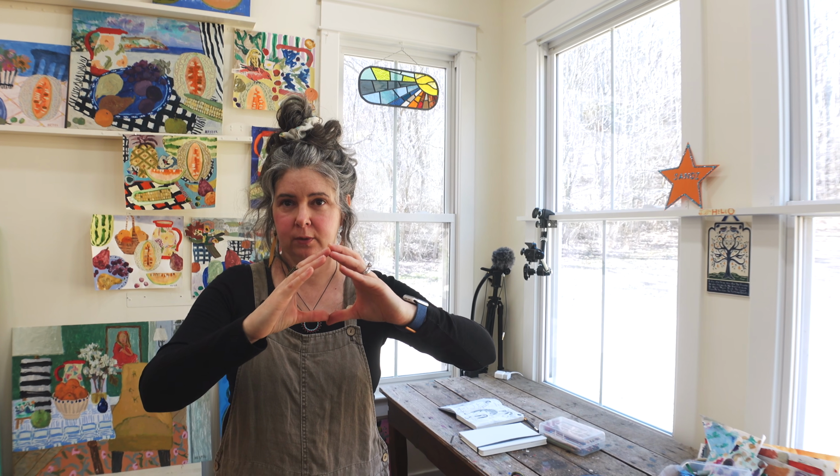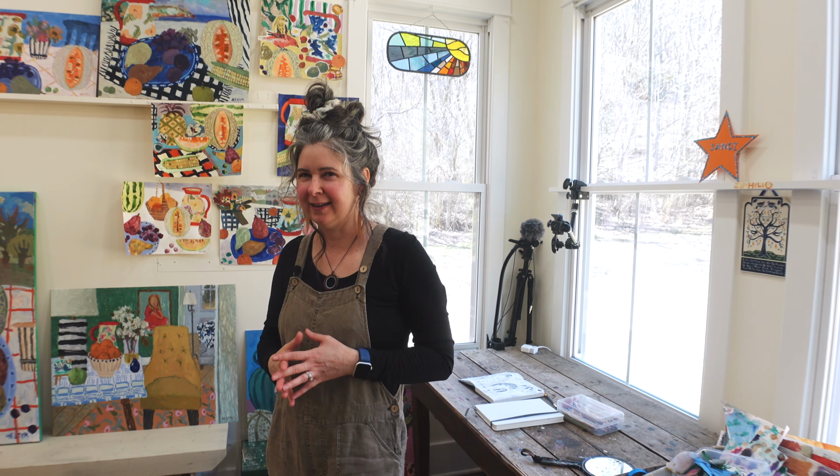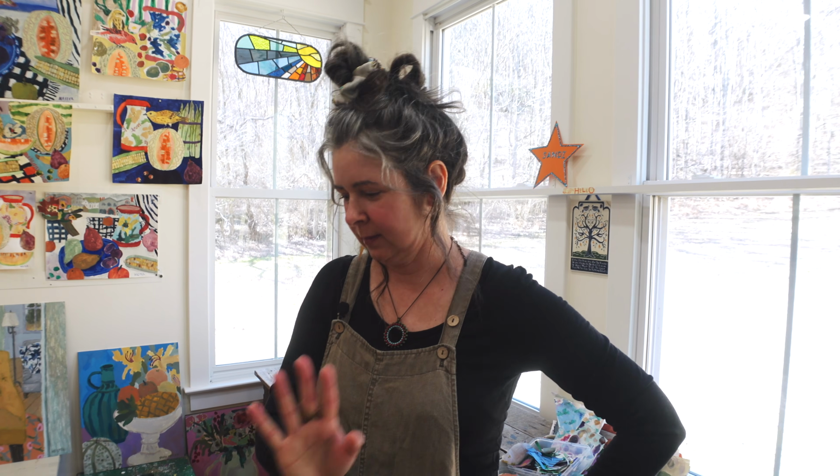Oh, the other big change. I can't believe we forgot. We changed the lighting in here. Grady hates it. But aren't you used to it now? No. It did look like a spaceship had landed. So I had warm bulbs, and now we went cool, bright. And I just felt like it changed things. I'm like, I can see. But when you're coming from other rooms, it does look like a spaceship landed. It is a little weird, but when I come in here, I'm just like, it's so bright. I love it. I could not go back to those other light bulbs.